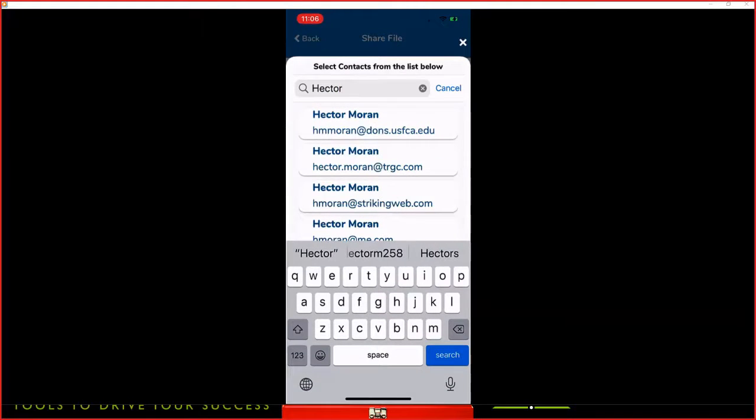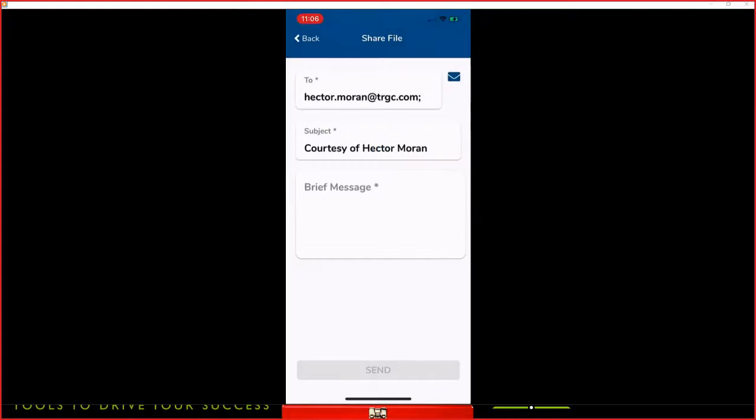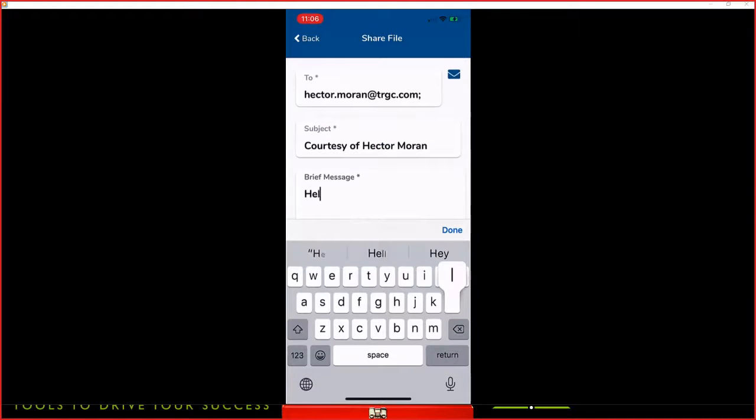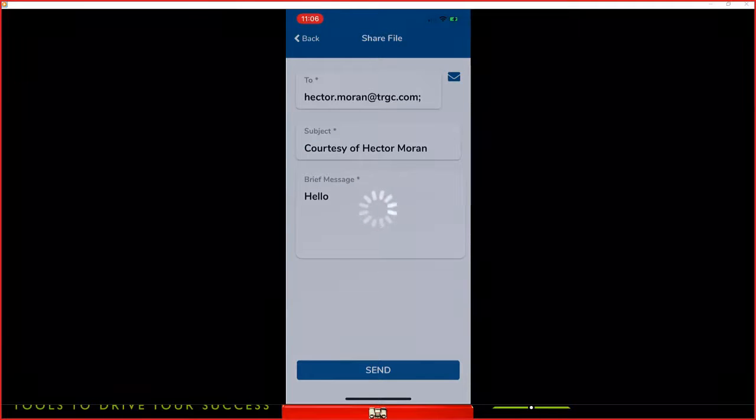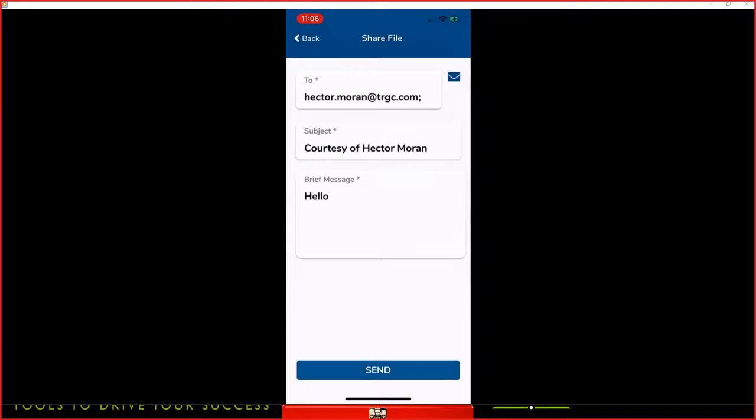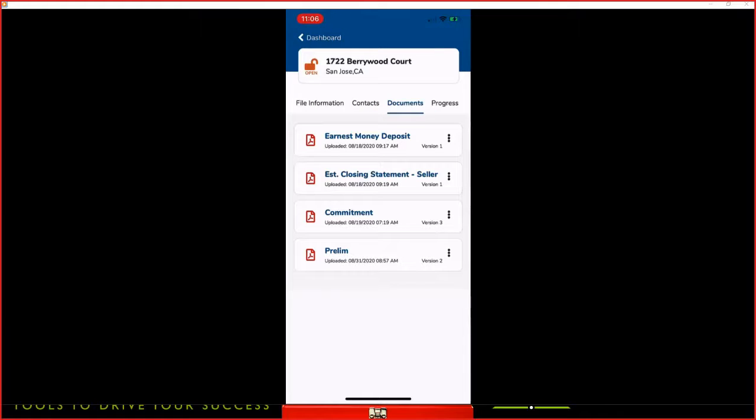I'm just going to use myself as the client, and then type a brief message. Of course, you would have a professional message there going out, and then hit send. Once you send it, the system will actually send that document to the client, and it's on its way. Okay, so that's how you view documents, which is pretty cool.